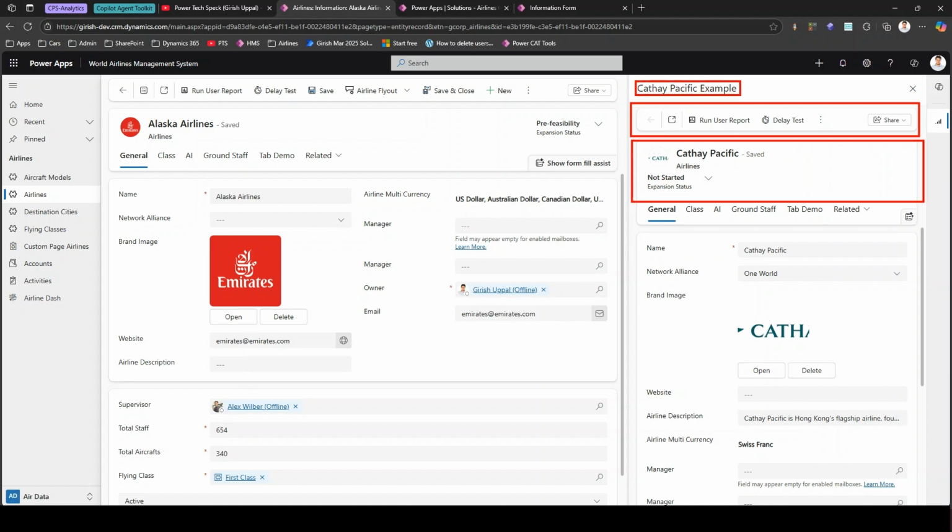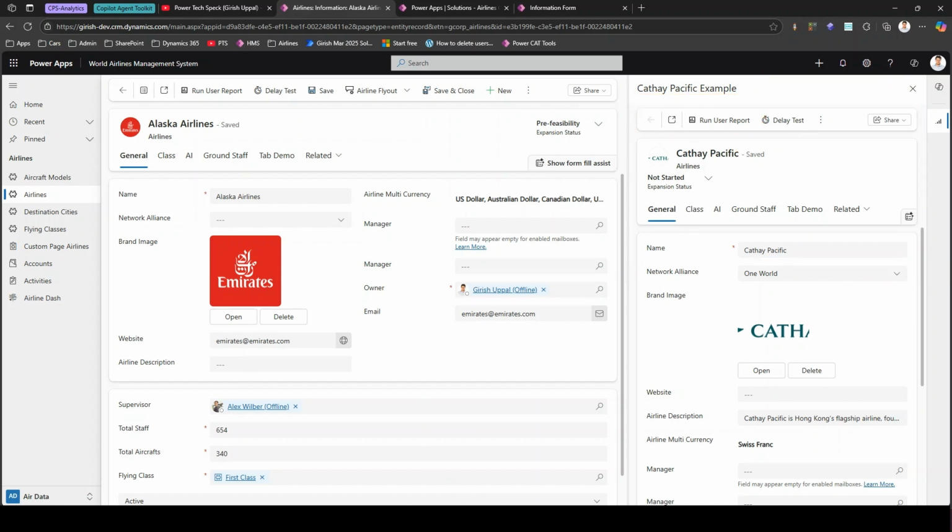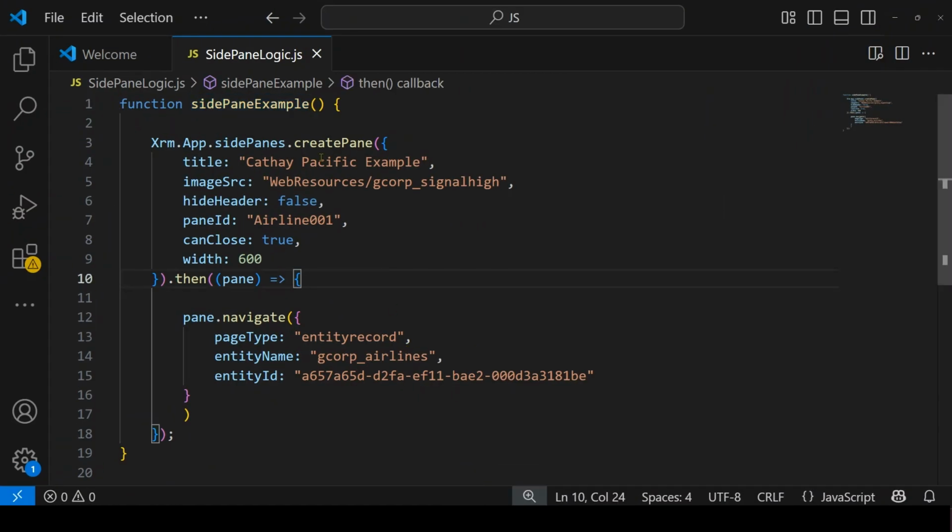This is the title and this is canClose, so I can close it, and this is the width, 600 width. Now I will play around with multiple things. I'll play around with the title, the header, and the width as well. Okay, so let's go into the code and let's make this change. So Cathay Pacific example 2, and I will even make the icon different.